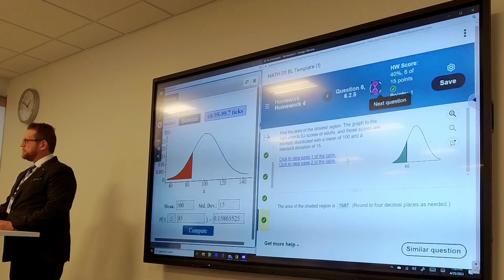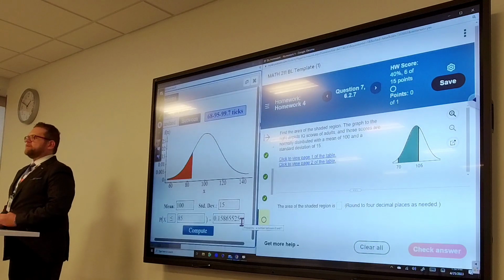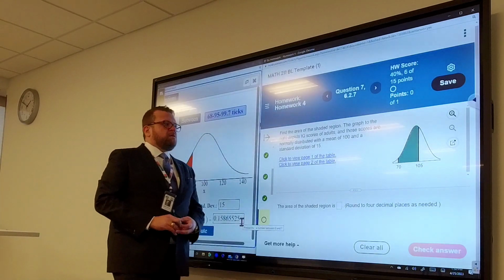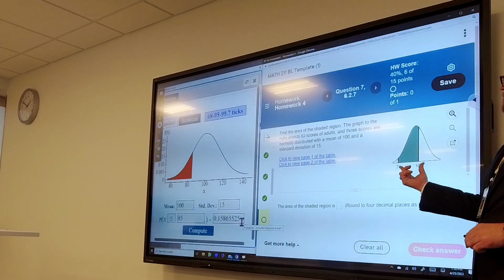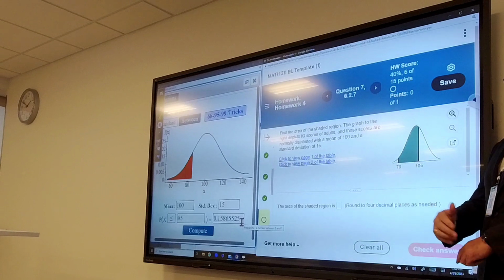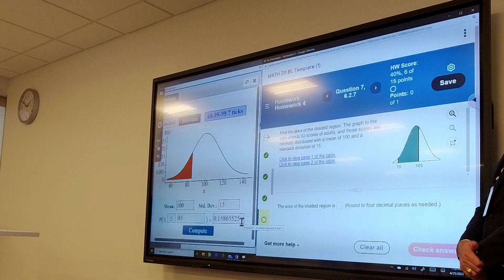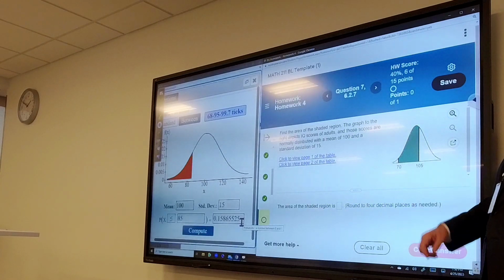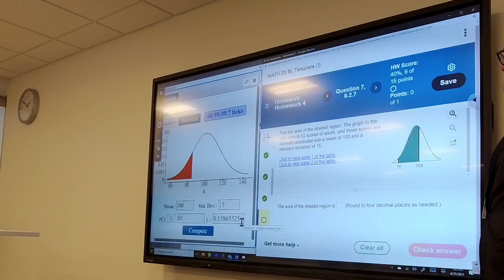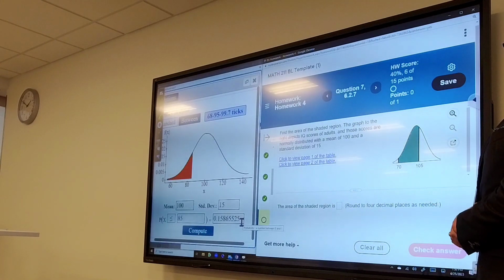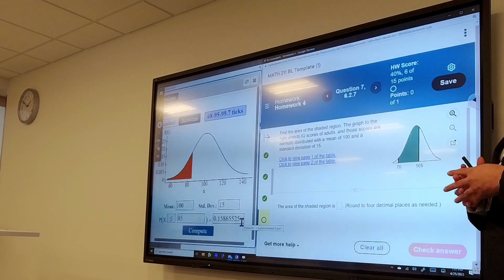All right. Question 7 is also about IQ scores. I'm going to get an area between these two IQ scores. Once I find that number, what is it the probability of? Once I find this area, it will be the probability of what? Well, what is this distribution a picture of? It's about IQ scores of adults.